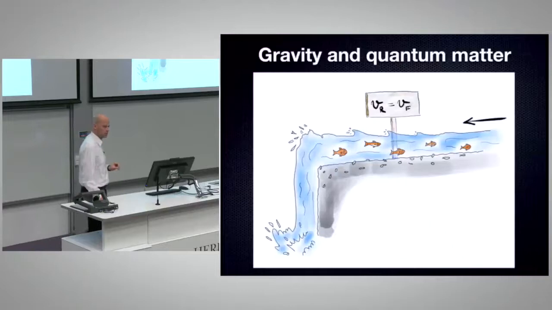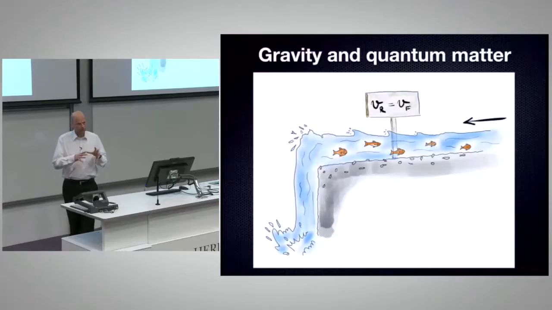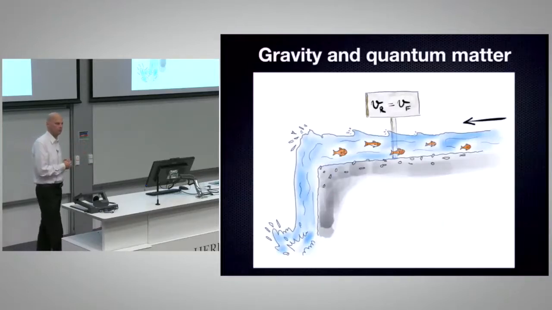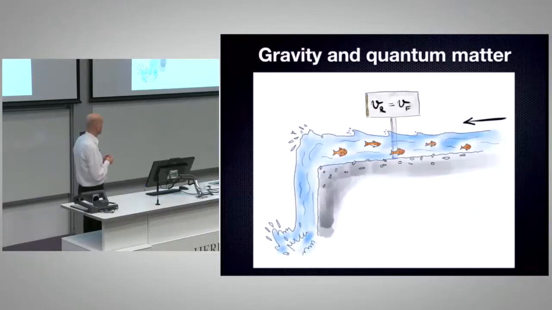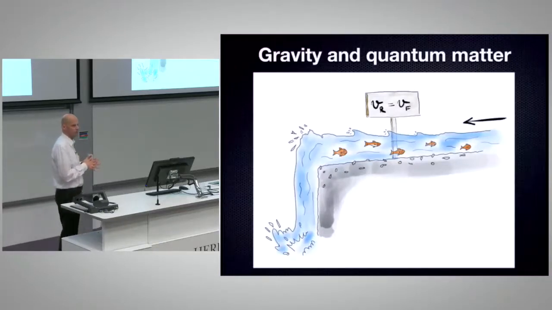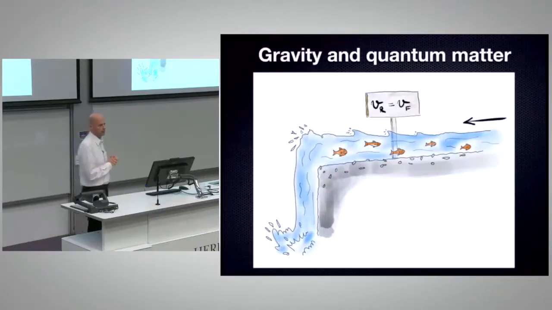Now, why is this interesting? It's interesting because what we have then is an artificial horizon. You could argue that we have an artificial black hole. In standard gravity, this is a classical theory. Black holes are there, yes, but there's no quantum theory behind it. Now we have an analog black hole, but in addition we have a quantum fluid, and we have a quantum theory to describe the quantum fluid.